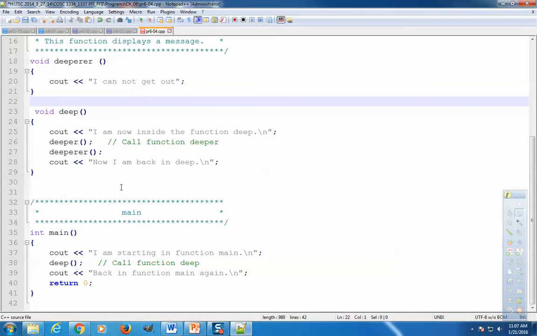So I'm going back to main somewhere, somehow, but I will do it. So now we're on number 39, back in function main again, and we end in line 40. Questions?